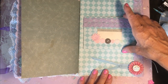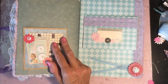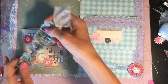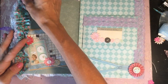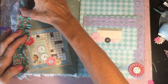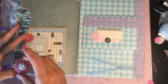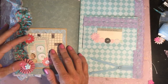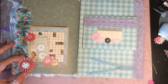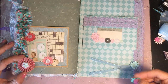Just having a look. And then if we were to have this one here, we could probably just try out the different lace trims and things that we've got. So just try it with this little fabric ruffle down the side. Oops. Quite like that. I could even have that on that side. That's quite nice. And then we could maybe have a couple of blue flowers on this side to tie it in, maybe a bit more.